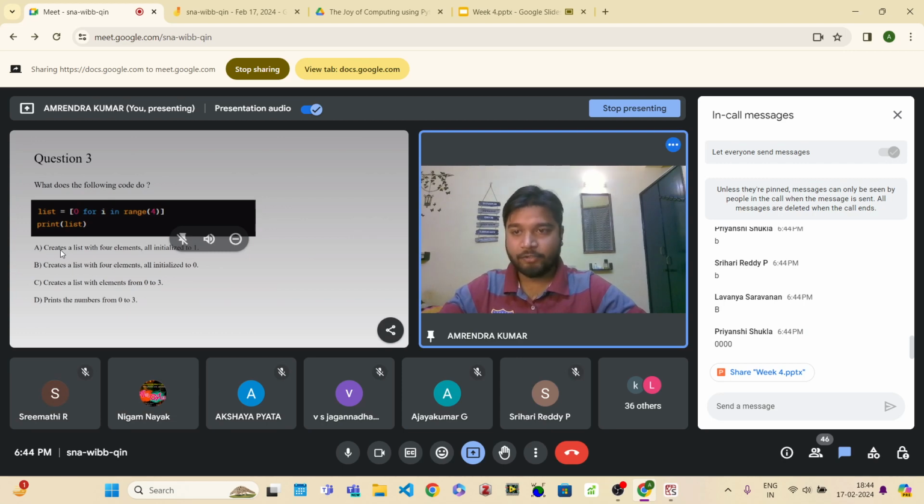There are four options. One: create a list with four elements, all initialized to one. Two: create a list with four elements, all initialized to zero. Three: create a list with 0 to 3. Four: prints the numbers from 0 to 3. Which one is correct?